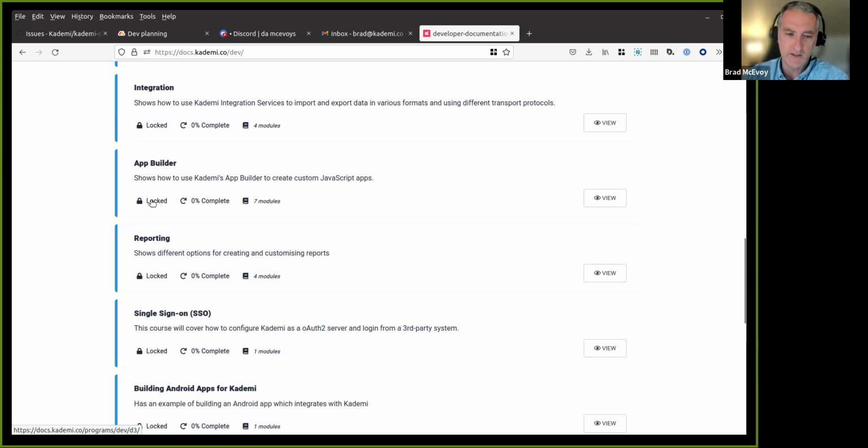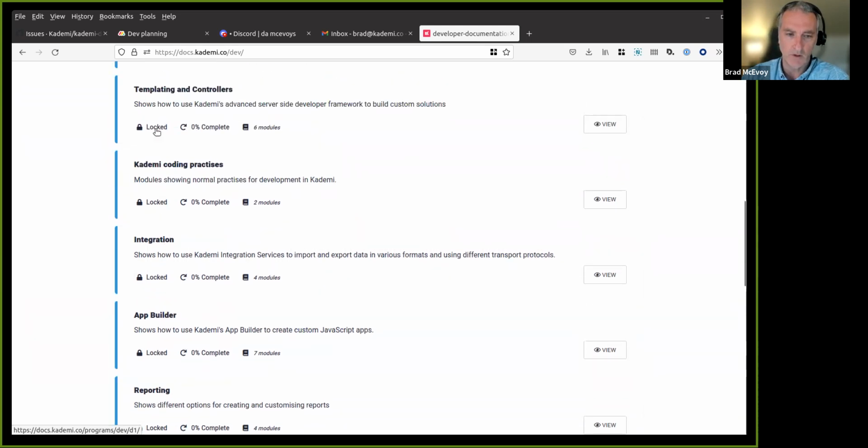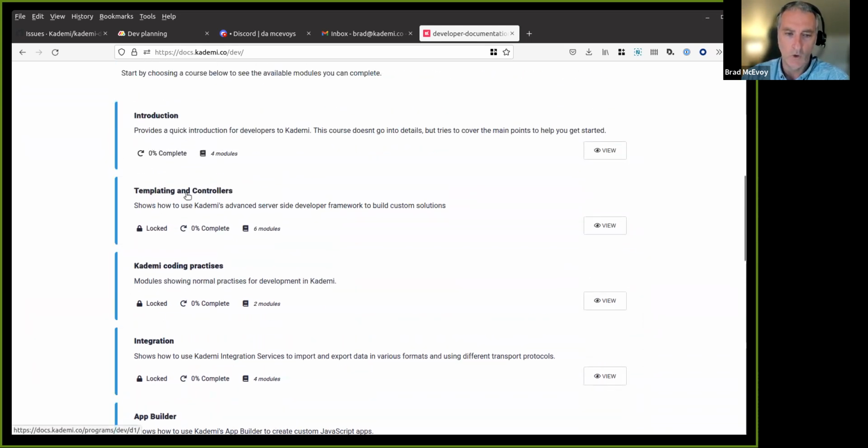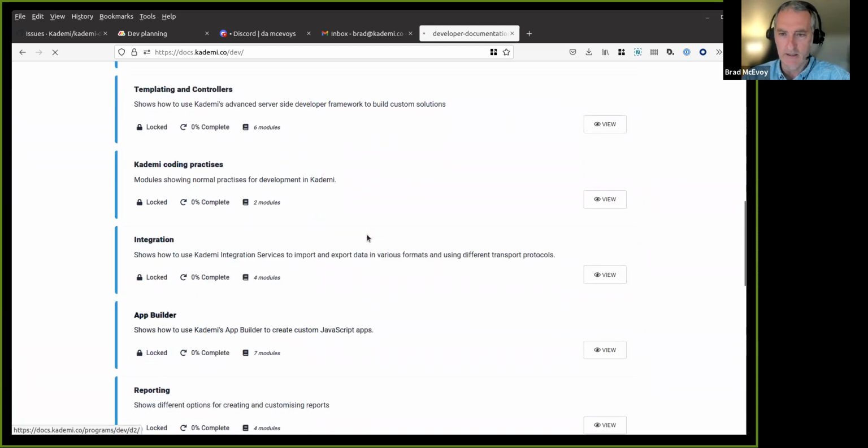Now, by the way, these things say locked, right? When you see locked on a tutorial, all it means is that your progress towards certification won't be counted, right? You've got to do them in order for them to be marked off as having been complete. But you can still view them. If it says locked, you can still just jump right in and have a look at it.